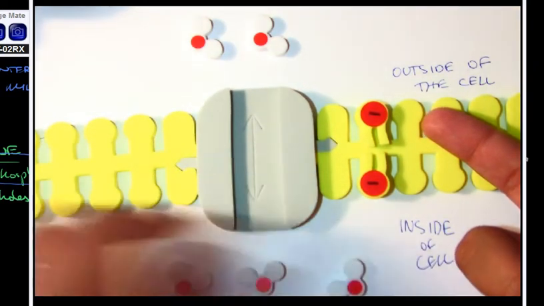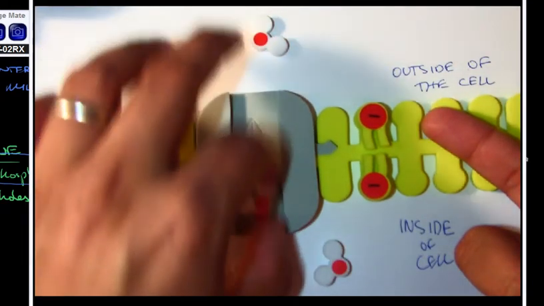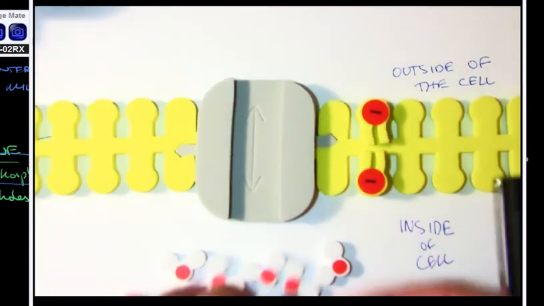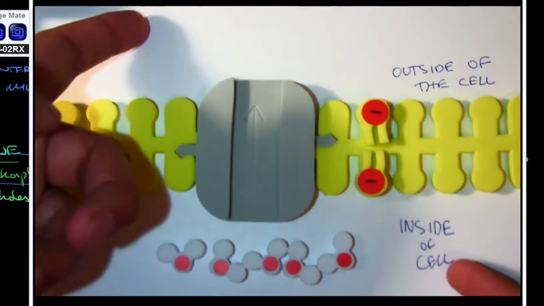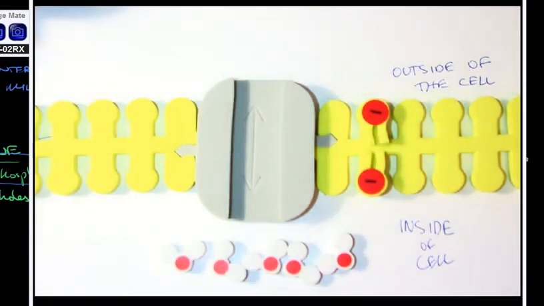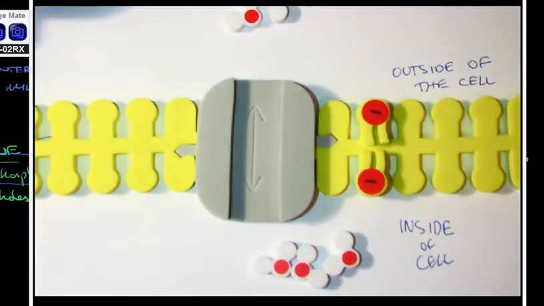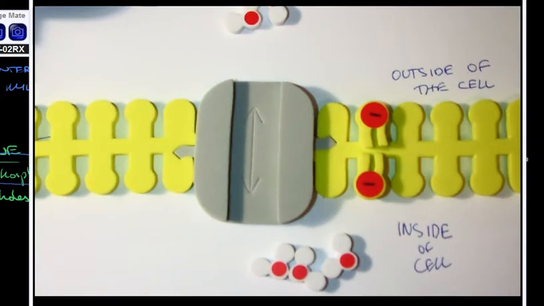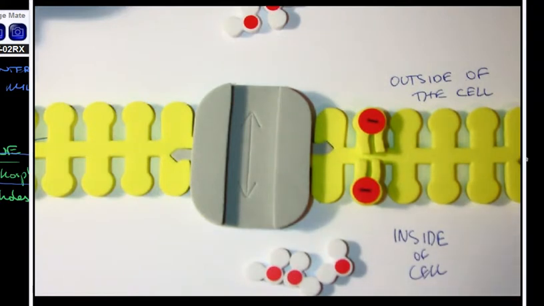What we won't find in most situations is all of the water molecules traveling in one direction against the gradient unless there's some other force that's forcing it to do that. Because this would be not at an equilibrium. We have 5 on this side and 0 on the outside of the cell. So that would never exist unless there's something that's driving it. But we call this process osmosis. And yeah, let me move to the other screen and define that process for you.